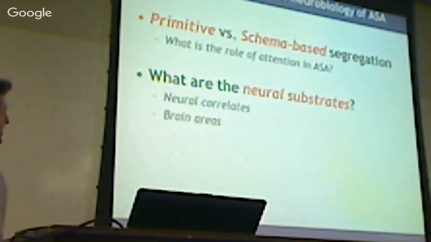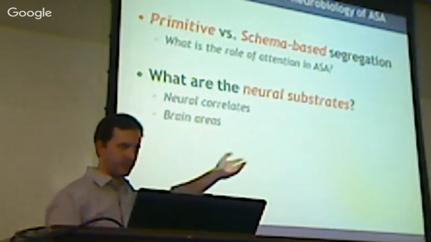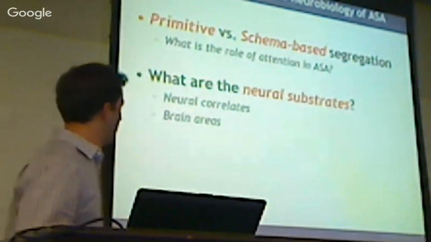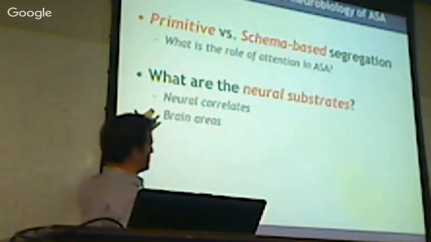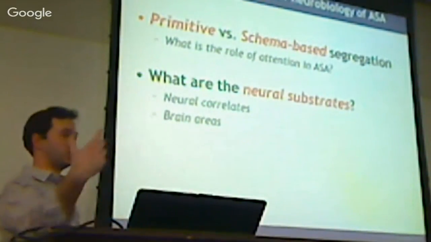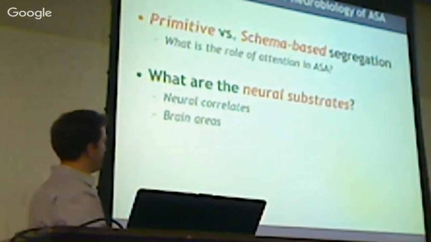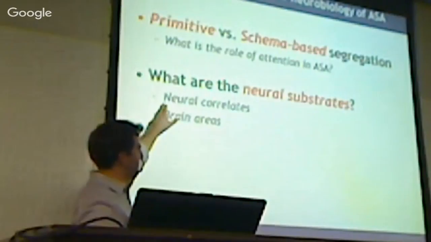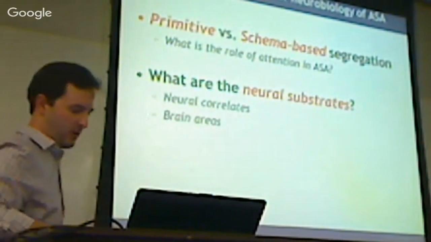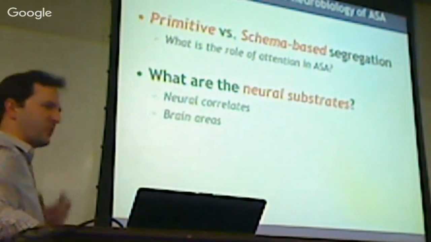Okay. So we're interested in the neural biology of all of this. So we're interested in neural substrates. What's the brain doing to help us figure out what's in the scene? So particularly looking at neural correlates. What change in some brain measure correlates or predicts the behavior of hearing, say, two streams versus one. So not only the physiology, but also particular brain areas that might be involved in this process. If there's schemas, where are they represented?